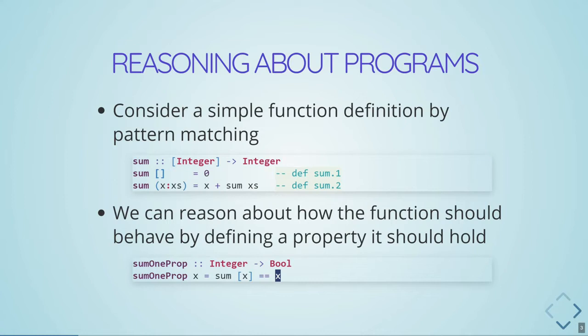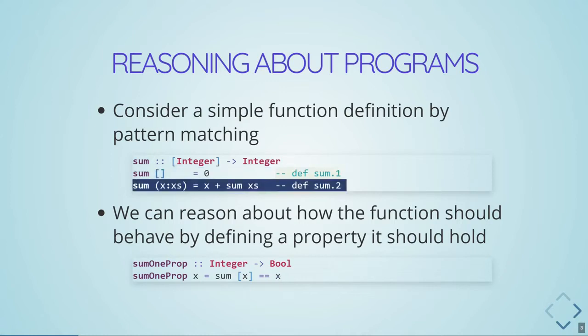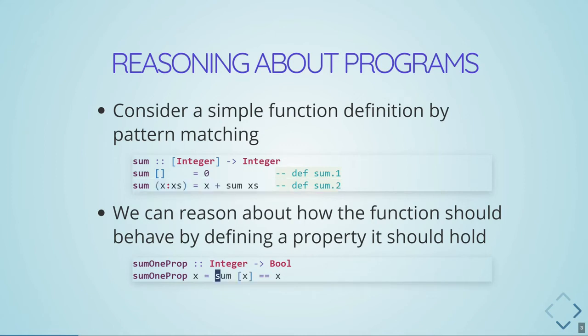So if we were testing, what we would do is we would get QuickCheck to just generate a bunch of random values and see if it works for those values. But that doesn't show us if it works for all of the values. So the question is, now that we have these equations, can we basically use equational reasoning, so basically math, to then prove that this property always holds, that this thing on the left-hand side is equal to this thing on the right-hand side? So how would we do that?